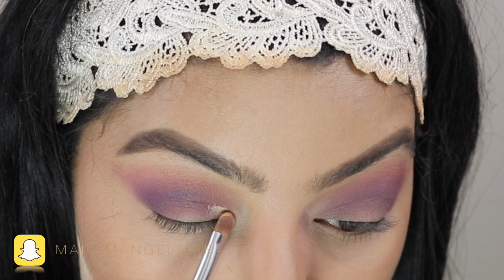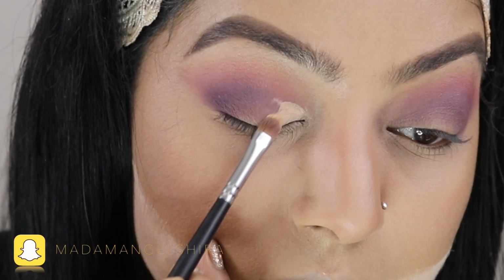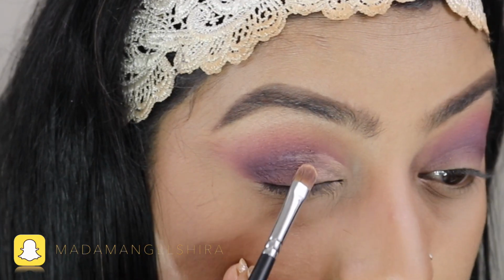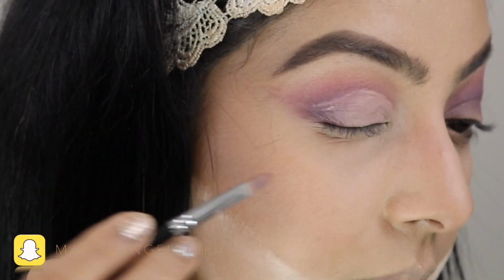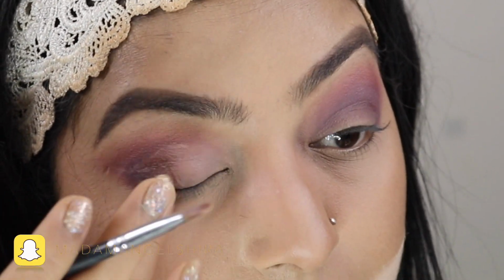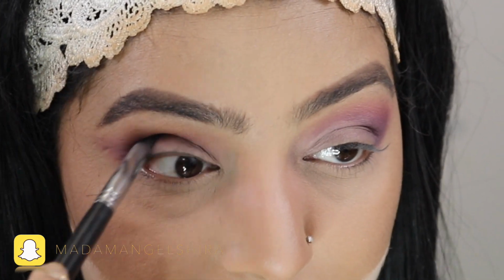Okay, so I'm going back with my concealer that I used for my face and clearing out a little bit. It's not really a cut crease look that I'm going for, but I just want to clean that out a little bit so that it is lighter on my lid. And I'll be going in with a lighter shade. I want that color to pop out, that is why I'm using it. Then going back with the pink shade, I'm going to blend it because the concealer just went right up on that and I think it was not visible.